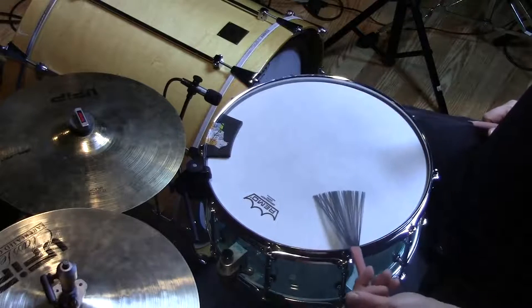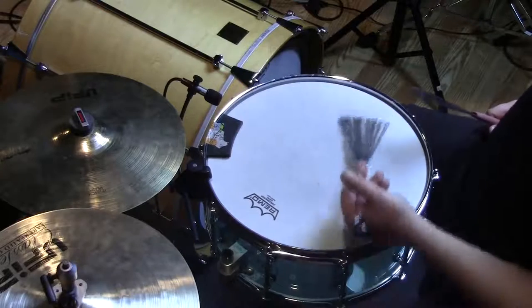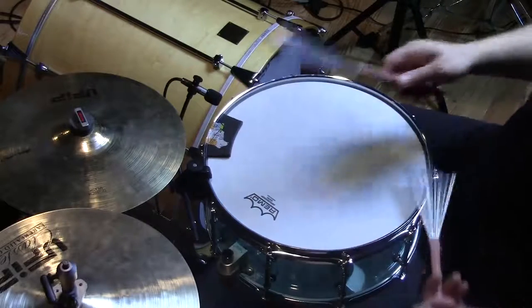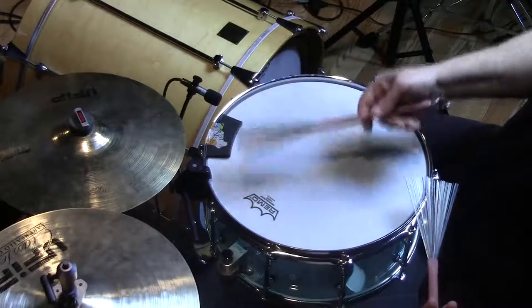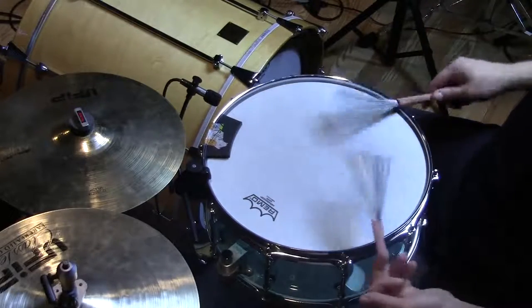Notice my left hand, I'm using my elbow. My right hand, I'm tapping in the 3/4 time pattern. I'll slow it down for you.